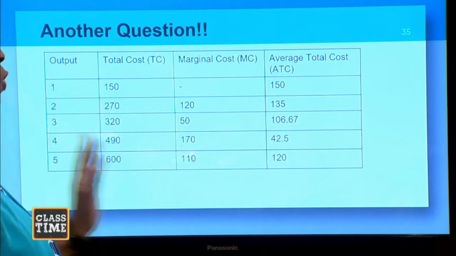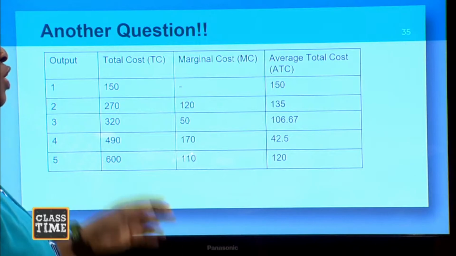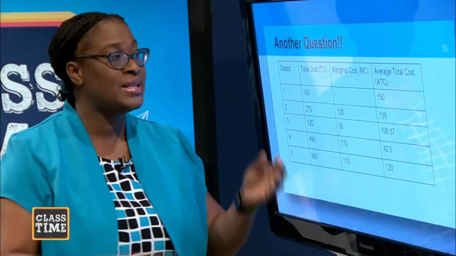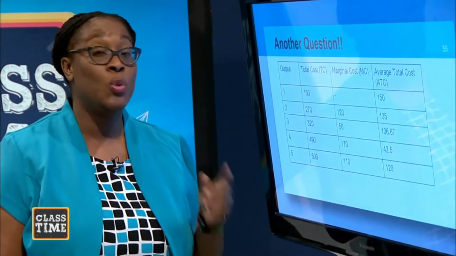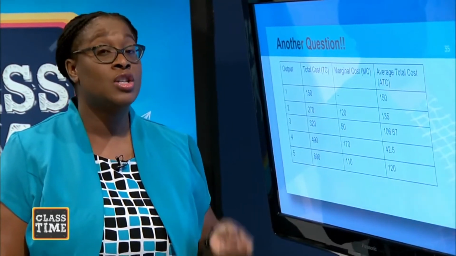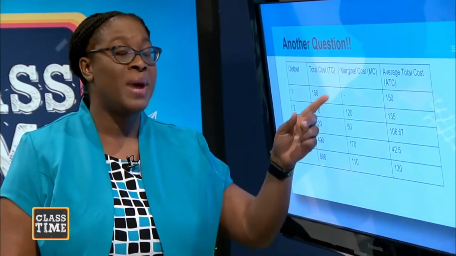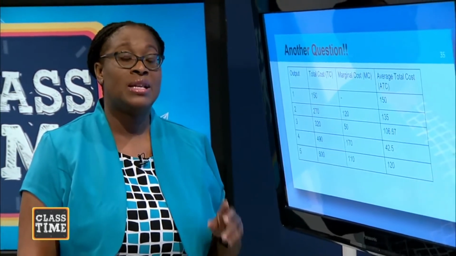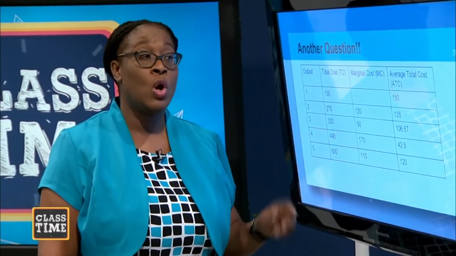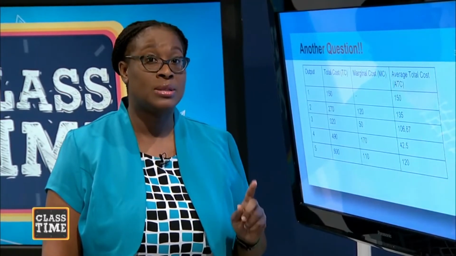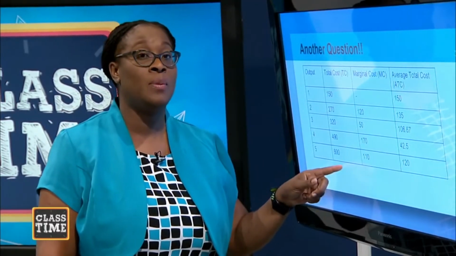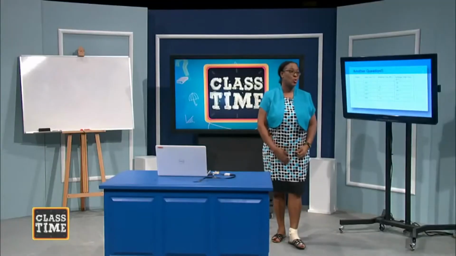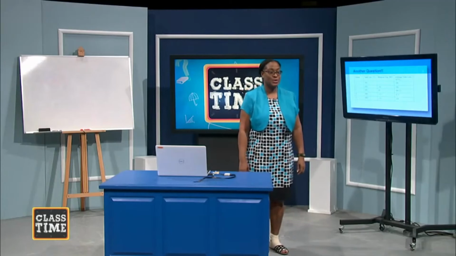All right? So there you have it, students. Do not make any mistakes. Put the formulas all the time beside your tables so that you pick up the correct figures. So again, by way of formula, your marginal cost is looking at your change in total cost divided by the change in output, while your average total cost, it's your total cost column divided by the number of output. Woo, that's a lot. But with practice, you'll get through it.